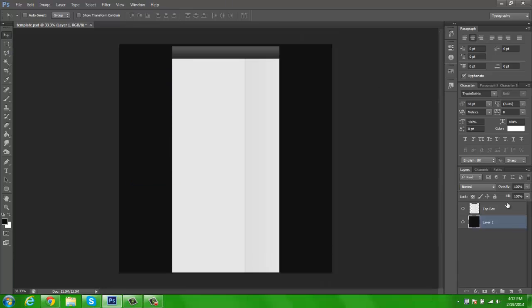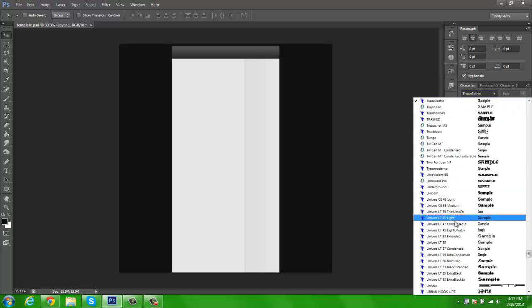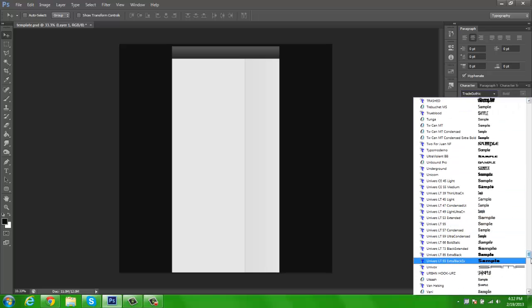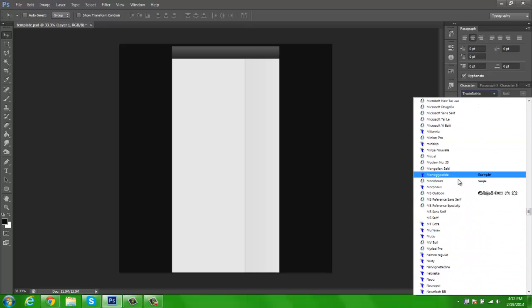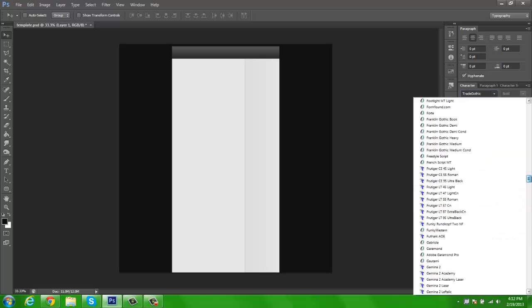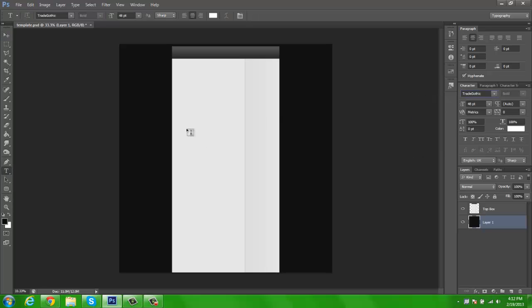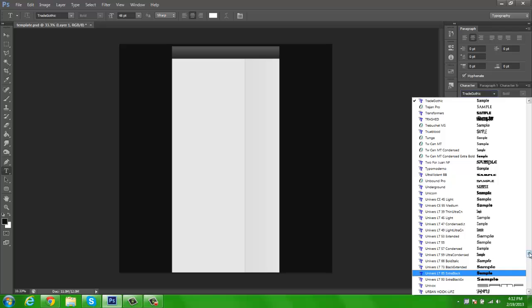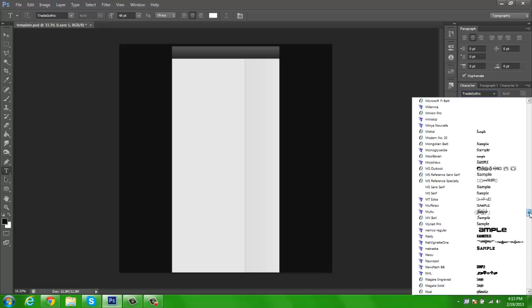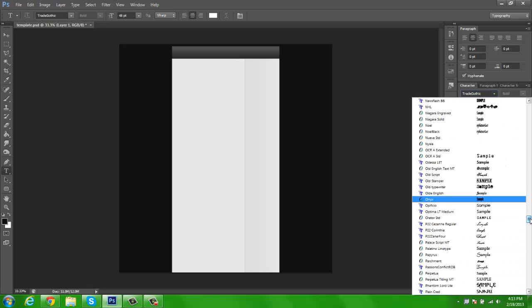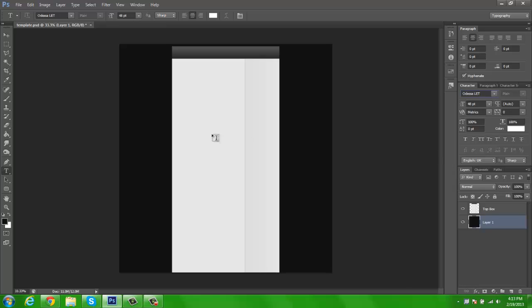Anyways, so for text, it can be kind of tricky, depending on what the person wants or how it looks with the background. So I'm just going to choose a nice text, really, like any other person would. So I'm going to go ahead and look for text. I should have done this earlier, but you're going to follow along. I'm going to go with this one, Odessa LET. That looks good. Just going to go ahead and put text. I'm not going to put a name or anything yet.